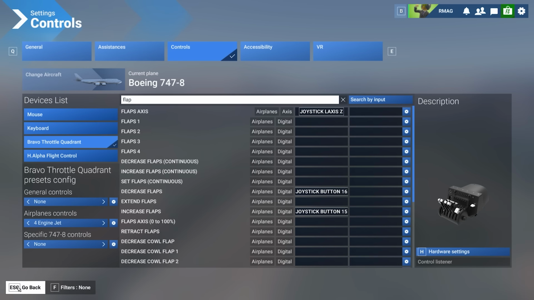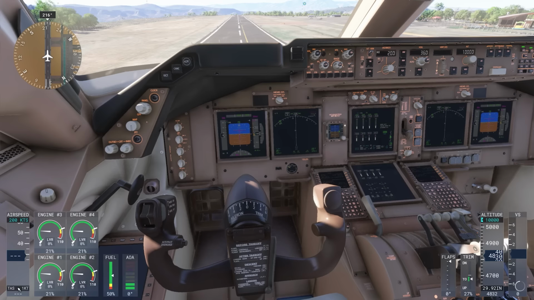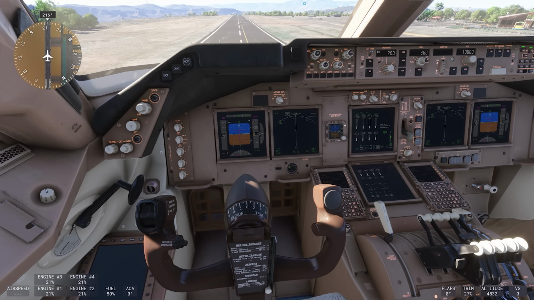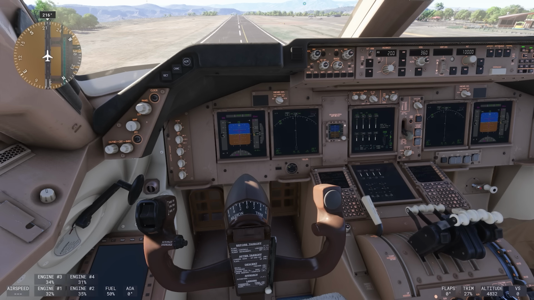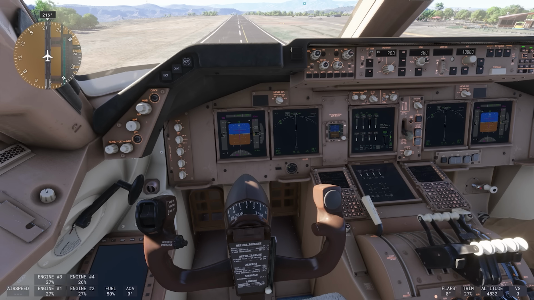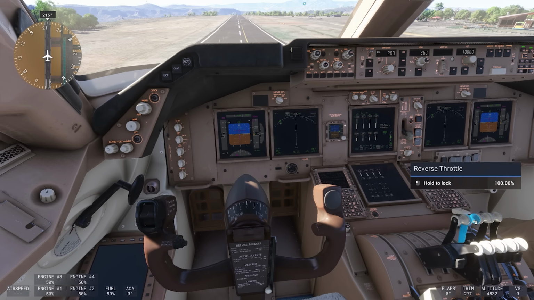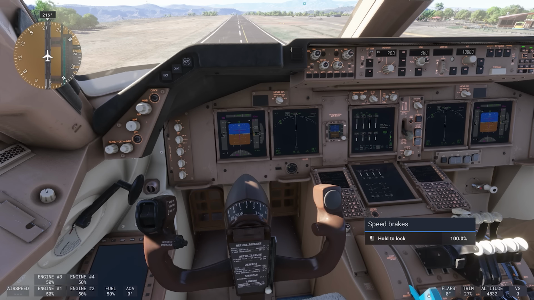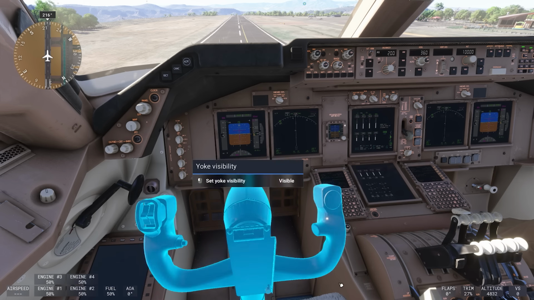So let's go back into the aircraft. Make sure everything's working. Spoiler arm works. Flap lever works. All the throttles work and move in the proper direction. And all the reversers move. I've noticed that when I put reversers on, a lot of times the spoiler will go backwards. It's kind of weird. Maybe typically you have the spoilers out when you do your reversers. I don't know. 2020 never did that.